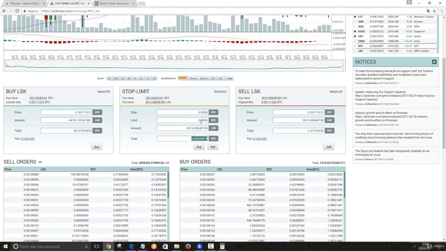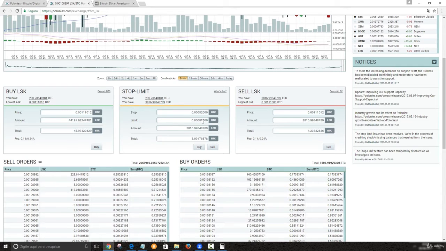So out of my 4.2 Bitcoin, if it reaches 0.008, of course I'm not going to leave it like this. I'm going to put a different price. So I'm going to put it here, 80,000 Satoshis. So if it goes up to 82,000 Satoshis, okay, I wanted to create an order at 81,000 Satoshis.